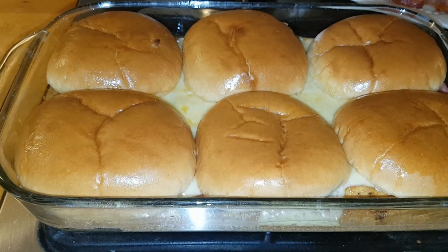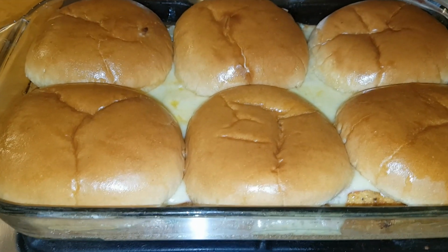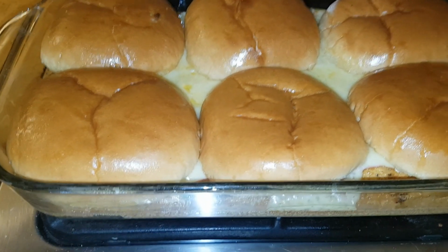If I had a dozen eggs, I'd probably use a 9 by 13. If you were just going to do half a dozen eggs, you could use a square 8 by 8 pan. Just something that fits the amount of eggs that you've got.